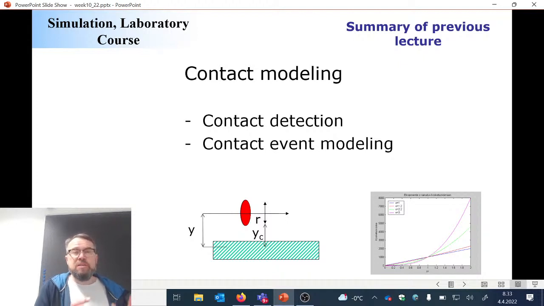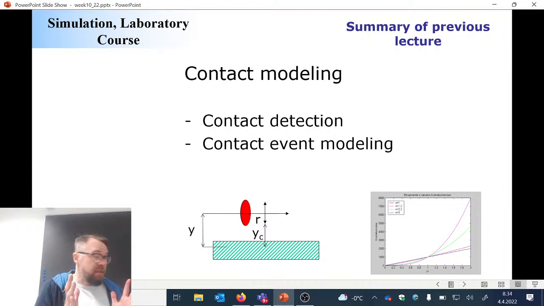So there has to be some kind of clever algorithm to do it, because there's no way that you can use some kind of if-then modeling approaches. And if-then meaning that you're describing every single possibility of how the contact can take place. Because there are a lot of those possibilities, and it makes no sense to do it this way. So an algorithm is needed to do this contact detection.